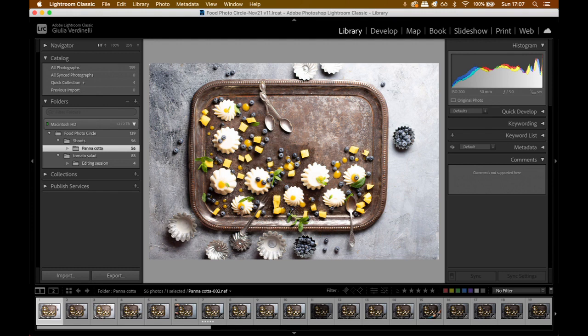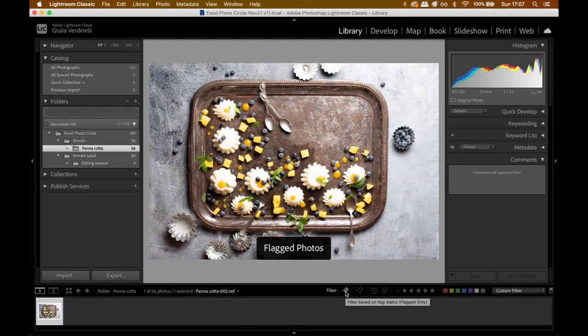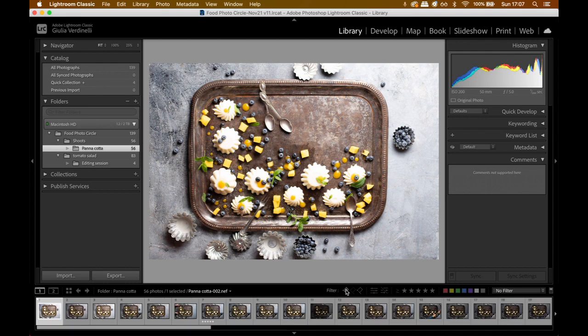For example, the P as a pick on your keyboard will give you a pick flag, which means now for example, I have picked this image. And if I click on the filter and I ask Lightroom to only show me the picked images, ta-da, that's the only one that appears.